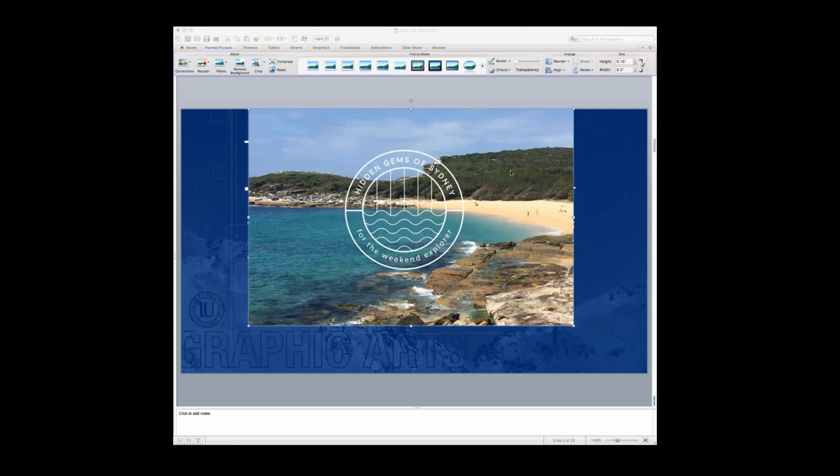And this simple modern logo for the company Hidden Gems of Sydney is focusing on highlighting local attractions in the area, but they use the circle to kind of capture the explorer, circling the world kind of feel. And so that is shapes in action right there.